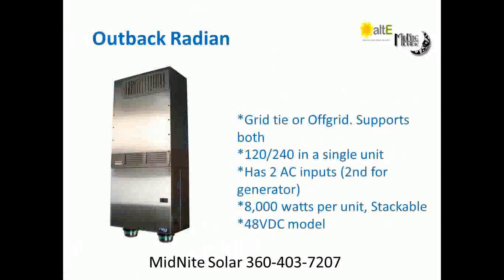Some of the drawbacks of this unit maybe are that it's 8,000 watts, so it's fairly large if you don't need that big of an inverter. The other one is that it's 48-volt battery only, which are not necessarily drawbacks, I just point that out. It's not quite as flexible if there's a reason you want to do 24-volt battery. It does grid tie, does off-grid.